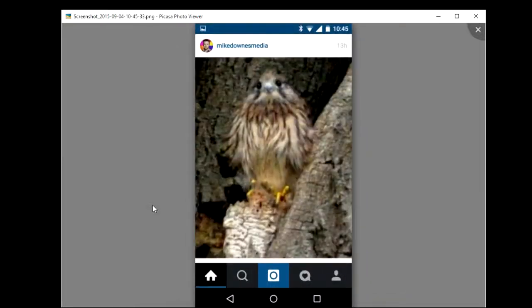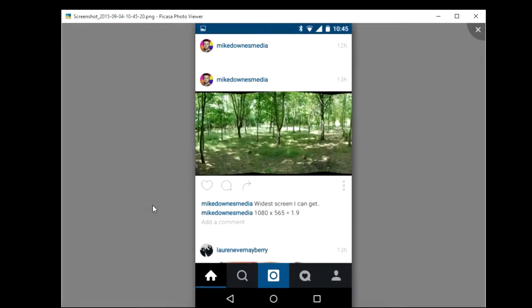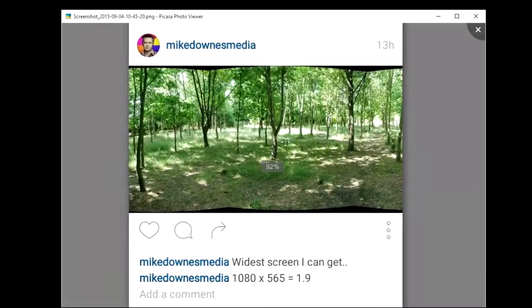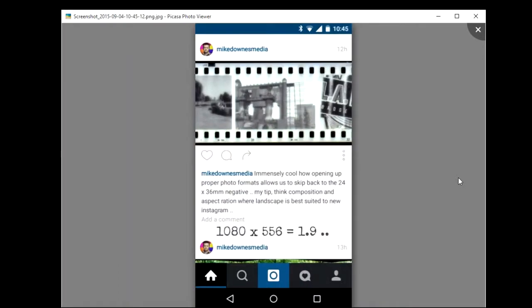I would also say that the portrait look like this is not that great, and I'll come to that in a moment of why. The reason is because if you look at this one, which is just an example of one of my panoramas, which I've had to crop in, it's 1080 by 565, which is an aspect of 1.9 wide by 1 high. So that's 1.9, it's almost like two squares, but it looks quite good on the page. And then here's another one, just to say how wide could I get it, and again that is 1080 wide by 556 high.